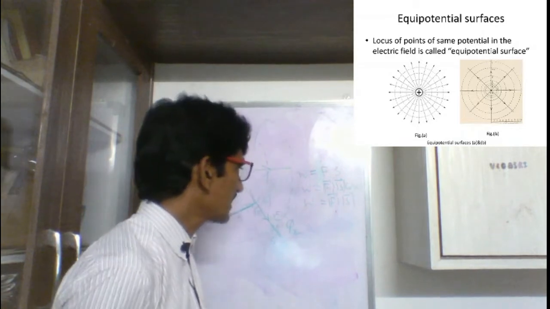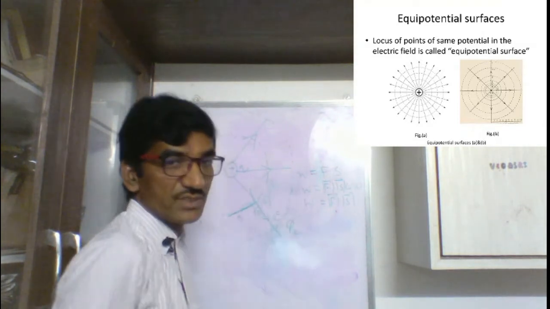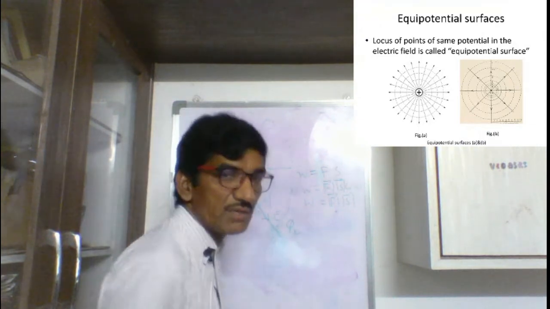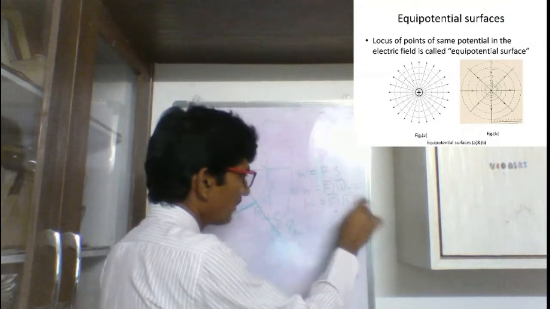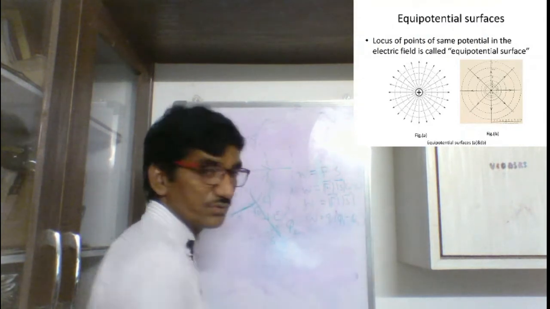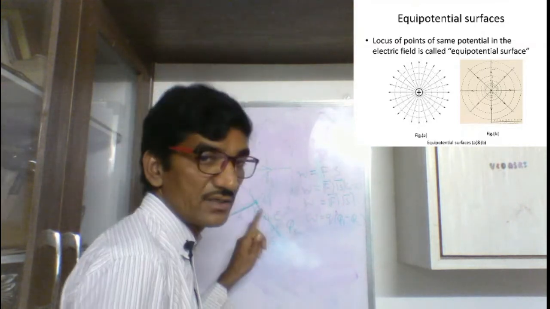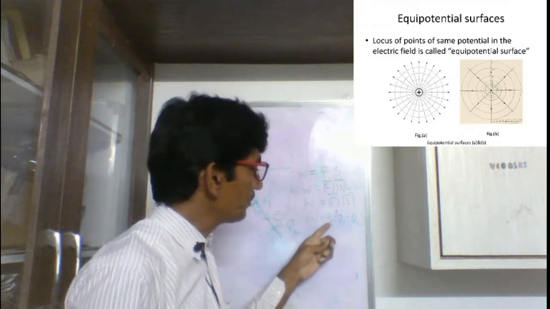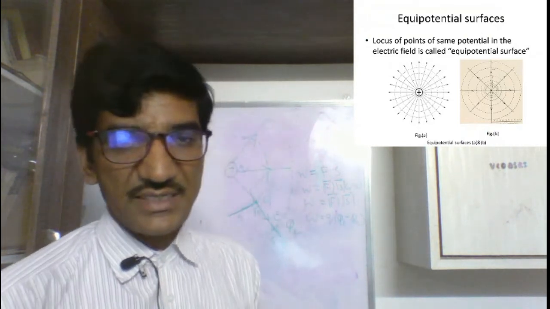This is a maximum value and this is a minimum value. Whenever you move the charge from one surface to another surface in this direction, then the maximum work is done. Whenever you move the charge on the surface of any one equipotential surface, then the minimum amount of work is done. That is zero. Here, actually we have one formula for that: work equals Q times phi 1 minus phi 2. The initial position is on the equipotential surface having potential phi 1. The final position is on the equipotential surface having potential phi 2. Phi 1 is different from phi 2. That's why you have non-zero work in this case.